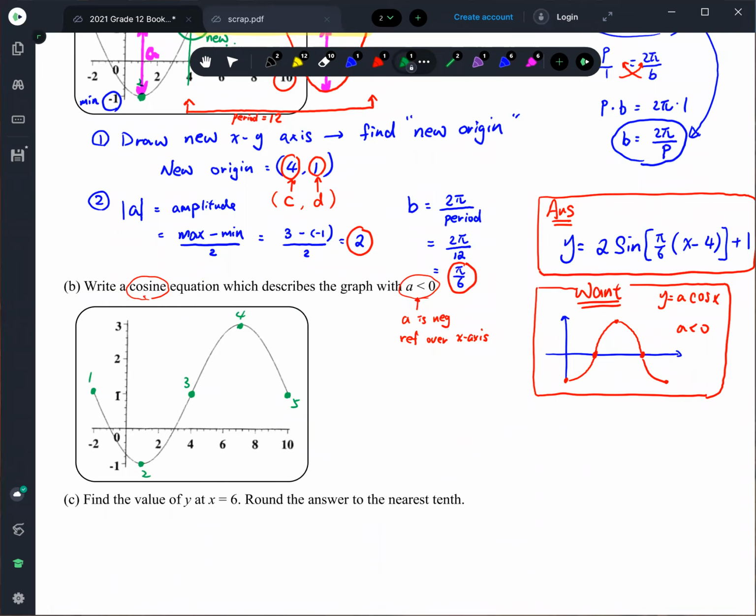So where should we start so that it matches what we want? Does anyone want to give it a guess? Where is the starting point? Jason, yes, is it 2? How do you know? Because it matches the one we want. It started with the highest or lowest point? Lowest. Lowest, very good.